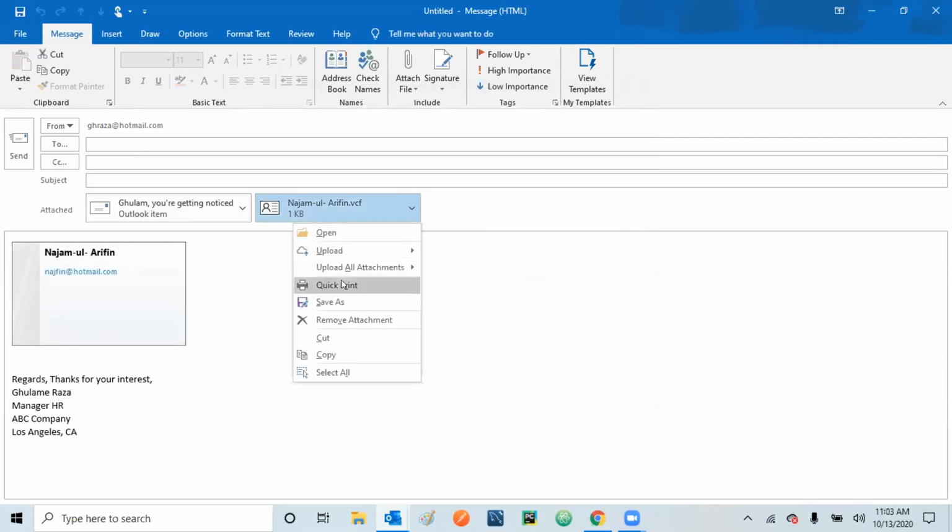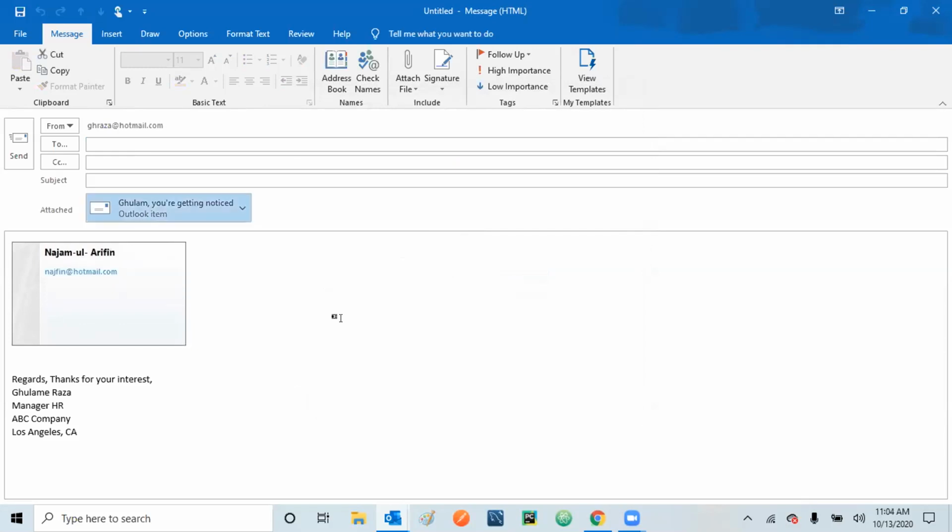If you want to remove it, you can also remove it.